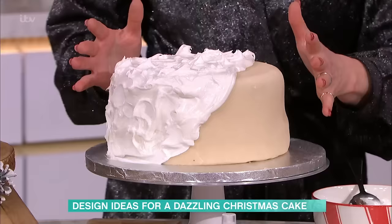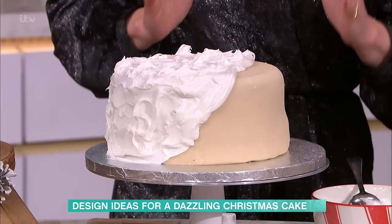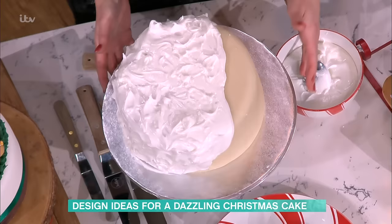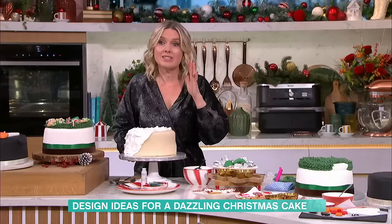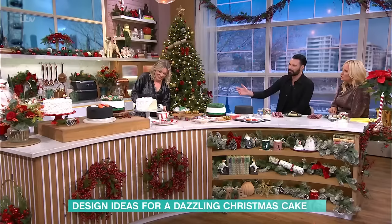It is fun. First of all, I'm going to talk about this one. So this is really retro style, it reminds me of like Nans and stuff. I love that. The royal icing is nice because it's very easy to do, because a lot of people are a bit frightened of doing the roll-out icing as it's a bit more technical — it can go a bit wrong. But this is so easy. So we've actually marzipanned the cake here, and if you want to see a video of how to do that, if you go to the app, there's a link — I've got a tutorial on there of how to actually get your marzipan on.